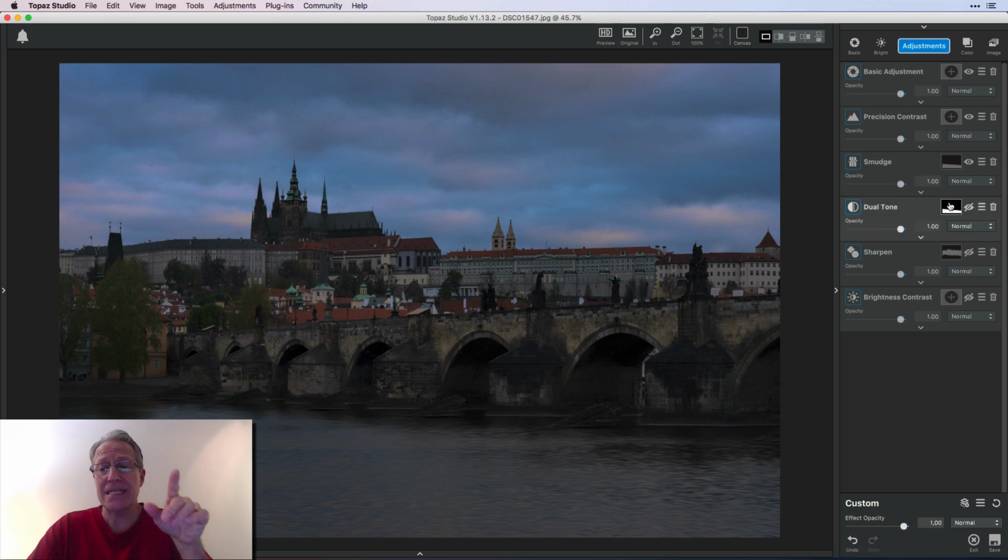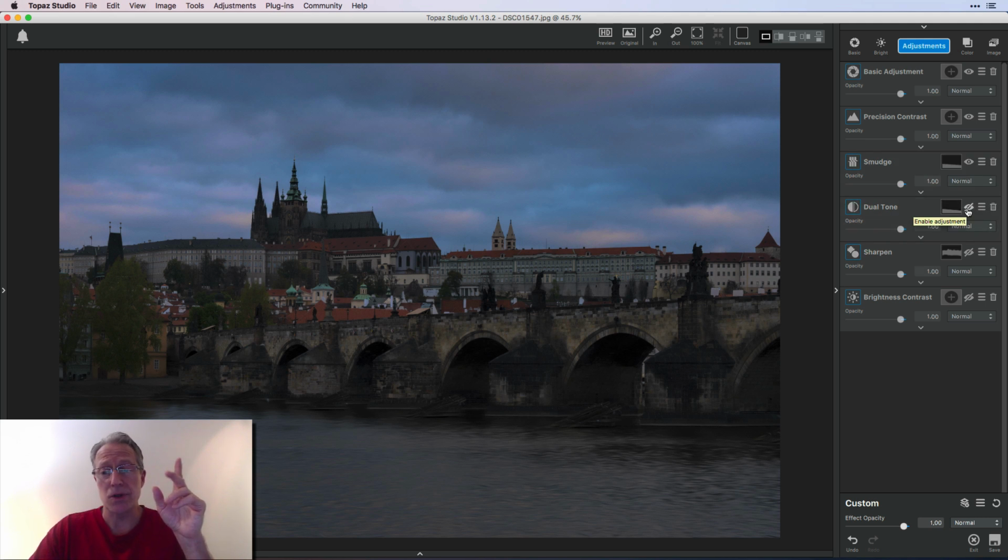So that smudge, again, one more time, the river water. Look at it, it's busy, it's choppy, it's kind of ugly to be honest. And now it's got this smooth look, like a long exposure, or at least a 2-second or 3-second exposure, whereas it was a fraction of a second. So that helped me overcome something I didn't do in the field because I wasn't doing that. And that was the first thing.